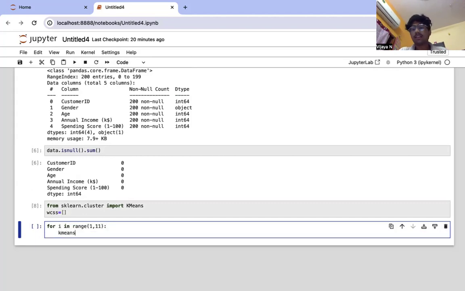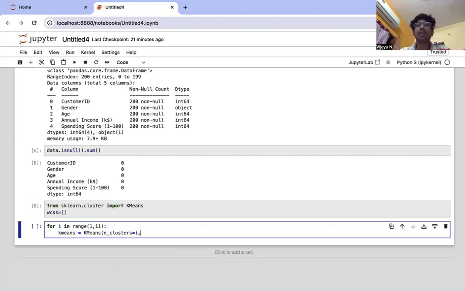We initialize a variable known as kmeans and use the KMeans module from the library sklearn. It has n_clusters, a parameter which assigns the number of clusters used to cluster the data, from the range of 1 to 10, because range goes from beginning to end minus 1.